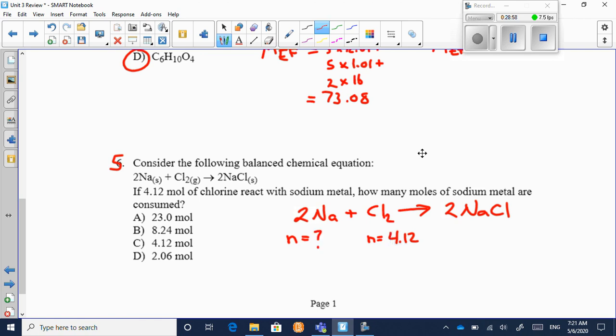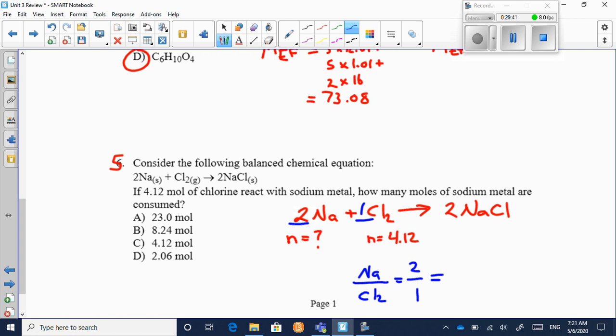Now, this is stoichiometry, but the nice thing about it is it's a really simple stoichiometry question because they've already done step 2 for us. They've already converted it to moles. And so all I need to really do is the mole ratio. So look at this. I pick the 2 things that I'm interested in. One thing I'm interested in is Na, and the other thing is Cl2, because I've been given something about the Cl2, and I need something about the Na. So we always go to the balanced equation for one of my ratios. There it is. It's a 2-to-1 ratio.